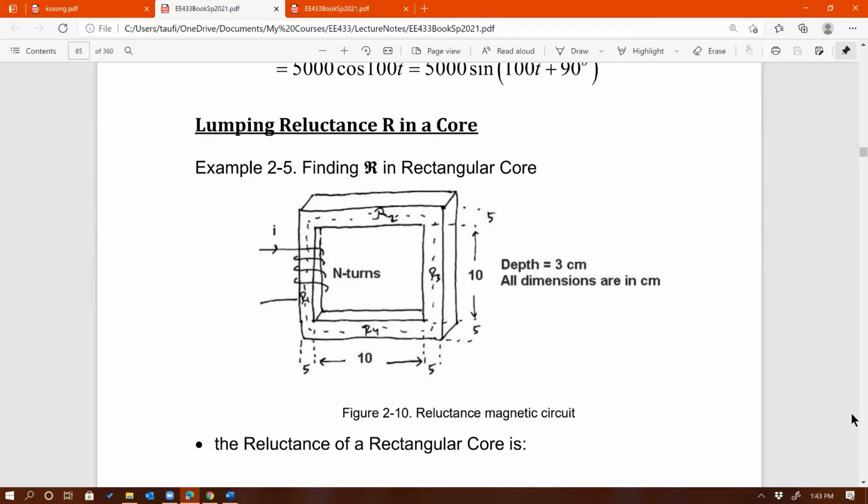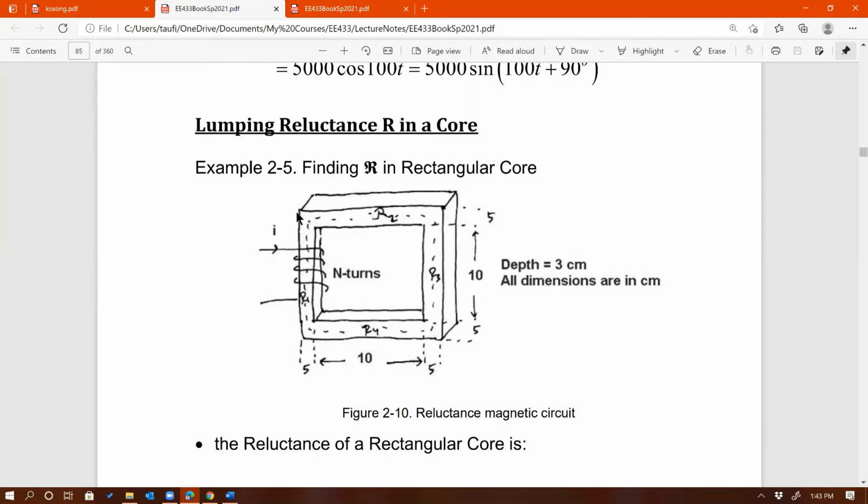Okay, so let's review this. There's going to be another review after this chapter. Chapter 3 is going to be review on DC to DC converters, but specifically related to the magnetic portion of the DC to DC converters. So I think it'll be good. It'll be a good review even for those who took EE433 last fall. Right? But let's finish this one first.